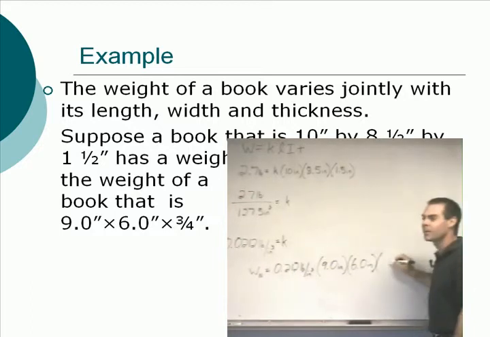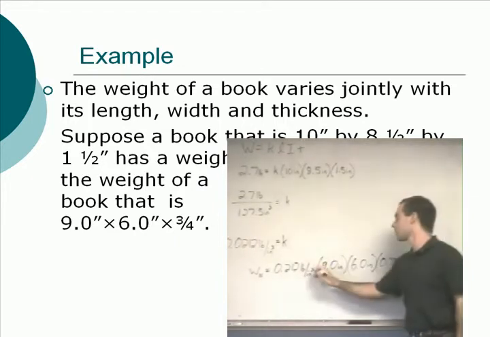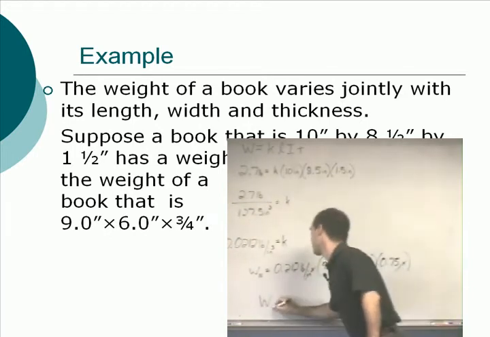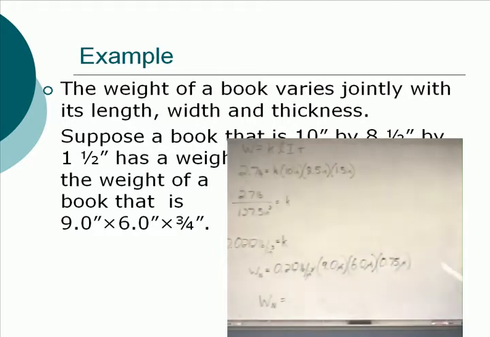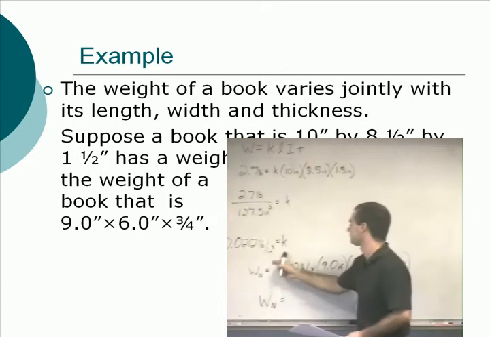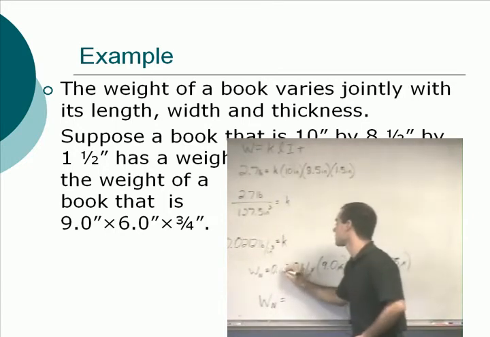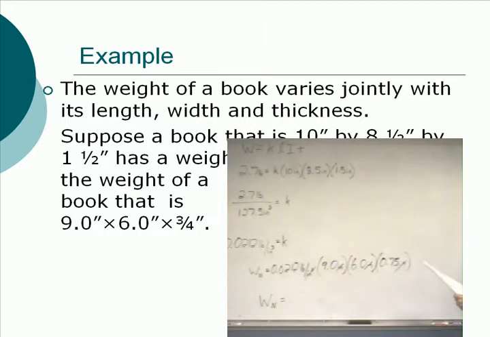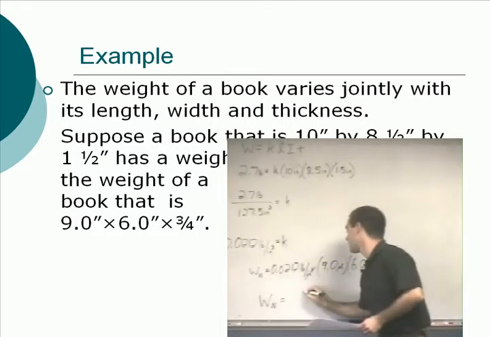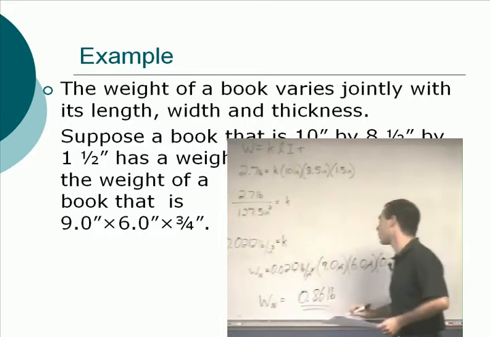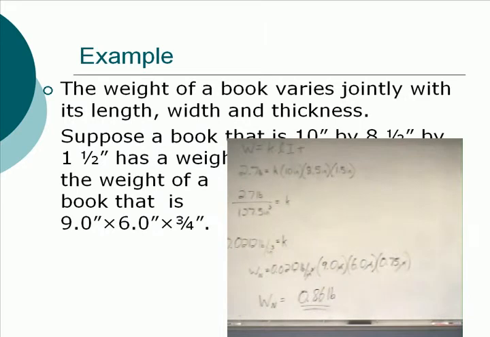By 3/4 of an inch. Well, what happens to your units of cubic inches here? And you're left with pounds. So the weight of the new book is, whoops, I missed a 0 here, 0.0212 pounds per cubic inch. Make sure you make that note. And you should get 0.86 pounds. So a smaller book would weigh a little under a pound, assuming it's made out of the same paper.